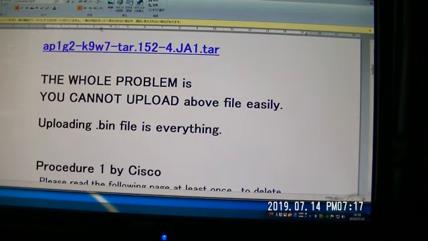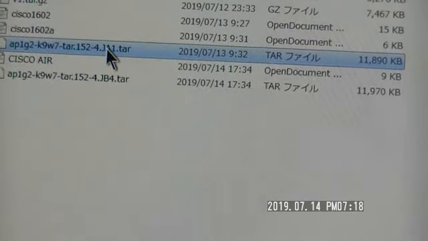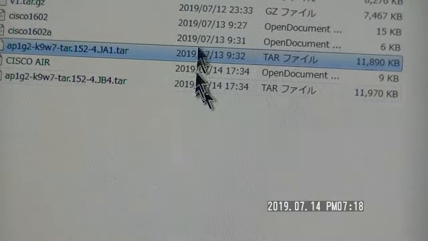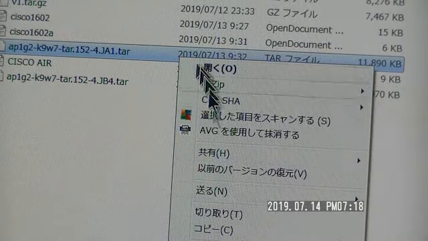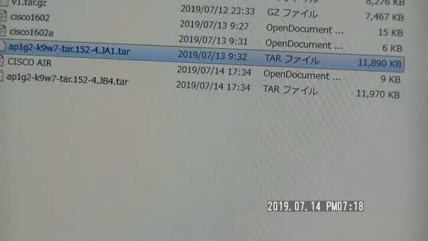expand this file and make it a bin. I have this tar file, so I'm going to expand it.